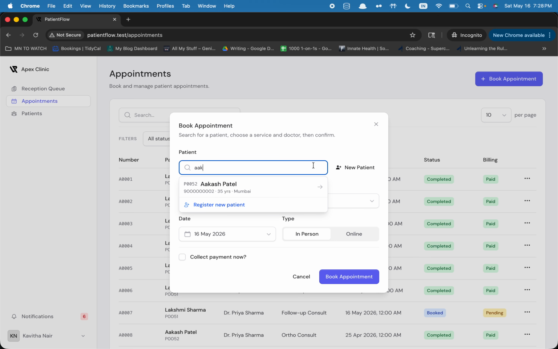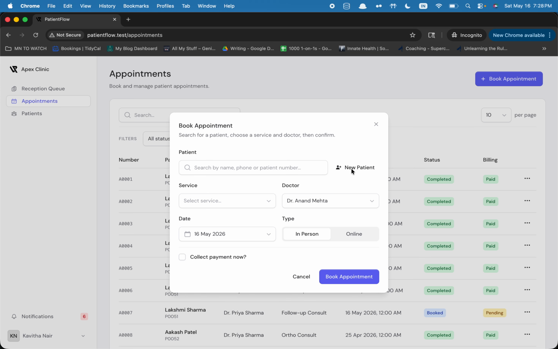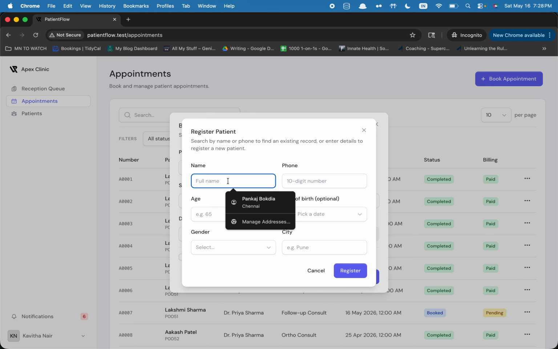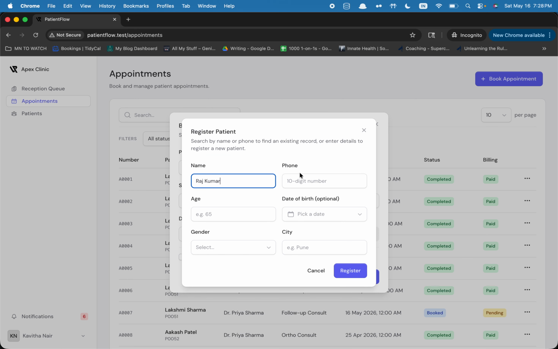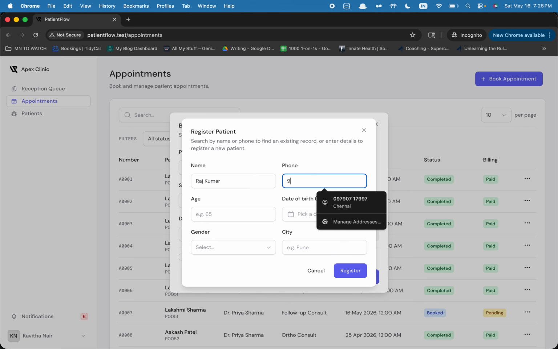But in this case, let's assume that there is a new patient that has come in, and I'm going to enter the details. So once I enter a name that's already there, as you can see, it has already fetched from the database. And, you know, so let's say I'm entering a new patient.